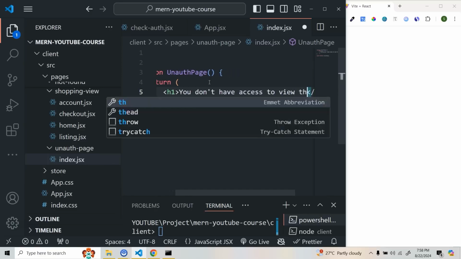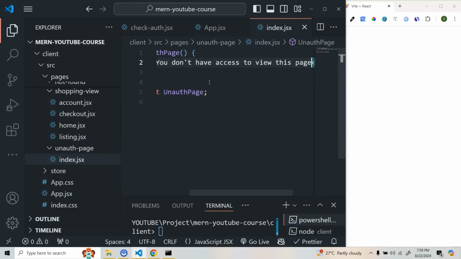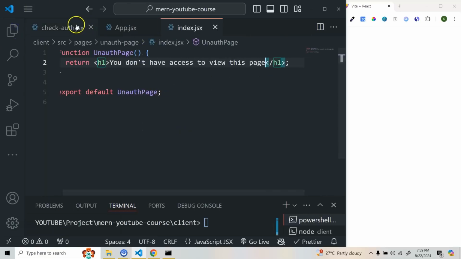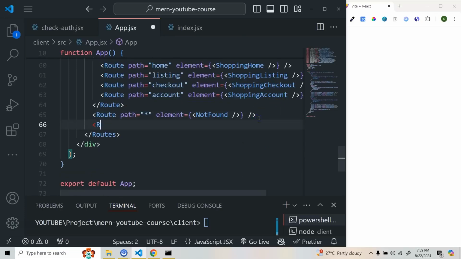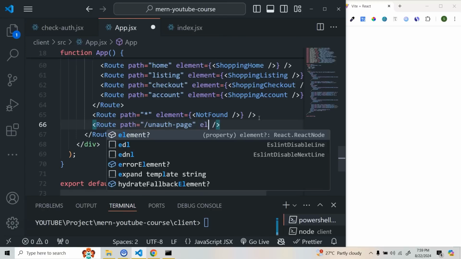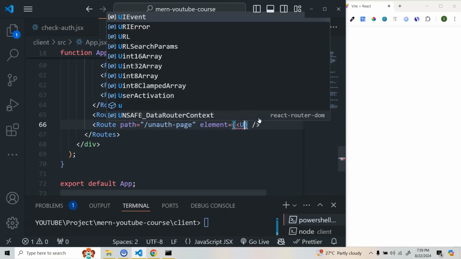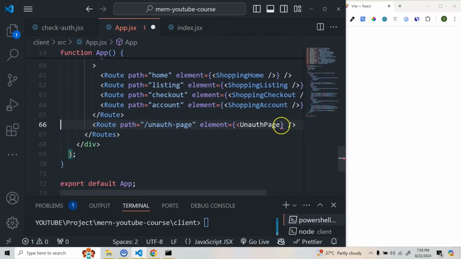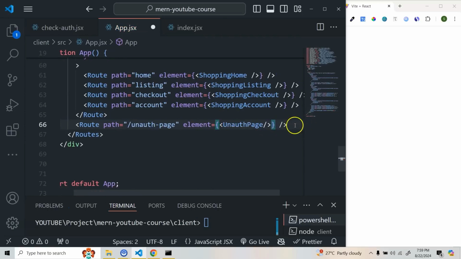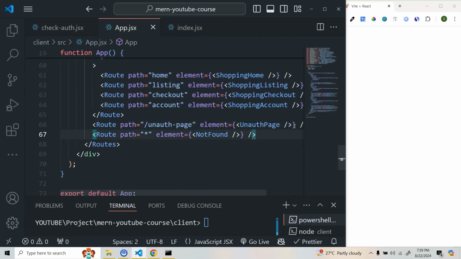Now if I go to app.jsx, I'll add this one quickly here. So I'll add a Route with path /unauth-page, and element as the unauth page, and I'm going to paste it here, save it.